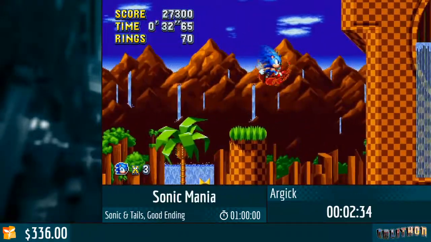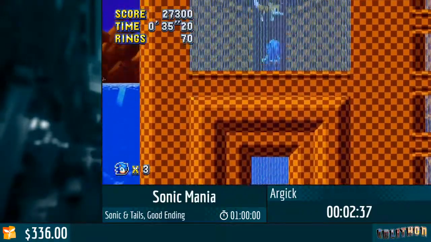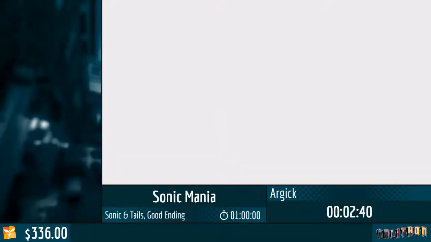Unfortunately, fire and water don't mix, so goodbye, Fire Shield. It was nice knowing you. We'll see you later on in the run, coming up to Emerald 3, and away we go.